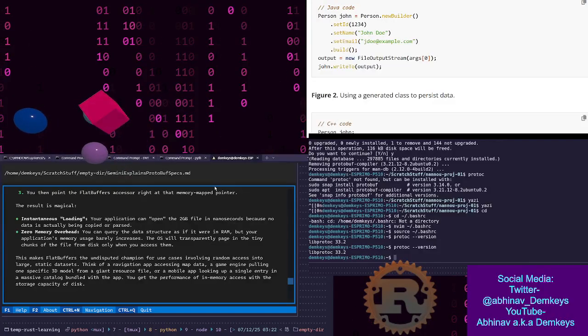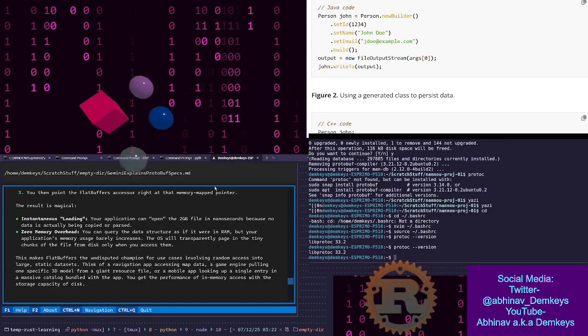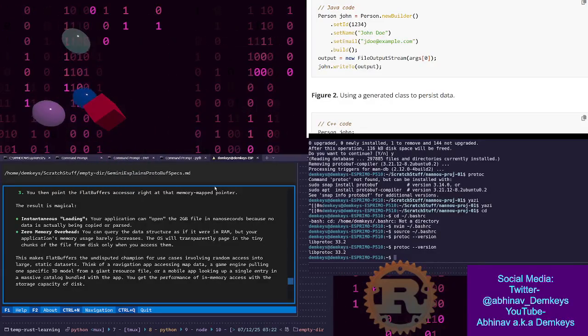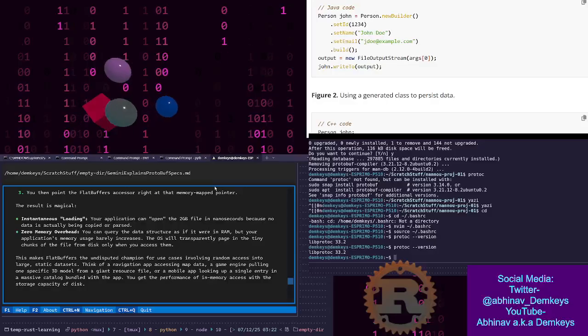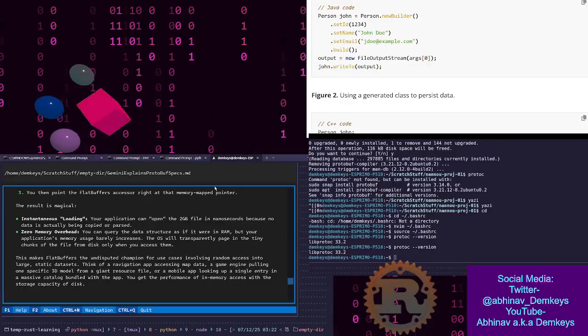The OS will transparently page in the tiny chunks of the file from disk only when you access them. This makes FlatBuffers the undisputed champion for use cases involving random access into large static data sets.